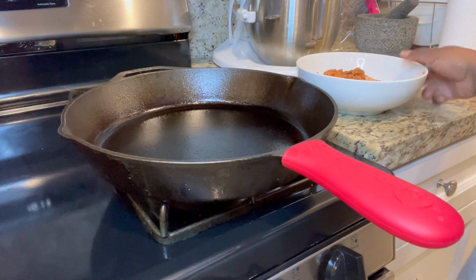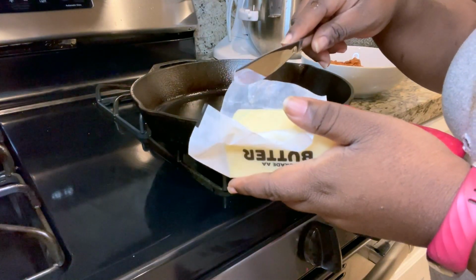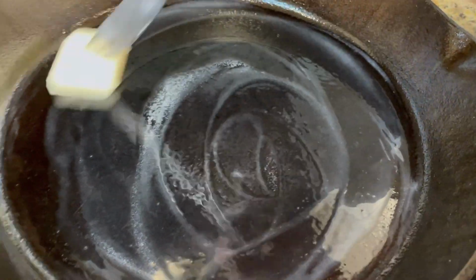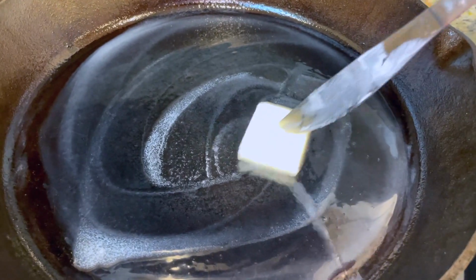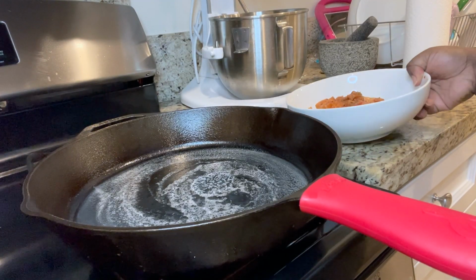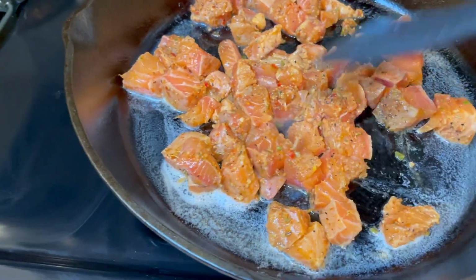All right, first I want to set my burner to medium low. Cut up some butter. Keep turning the butter until it melts all over the pan. Keep turning. Oh, butter. It's so much fun to watch butter melt. Now that the butter is all melted, now it's time to pour in the salmon. Pour all of it in. So we're just gonna let the salmon cook in here for a little bit while we cut up our vegetables.